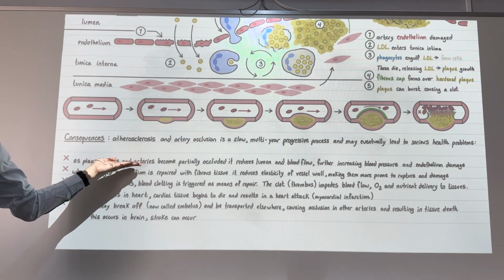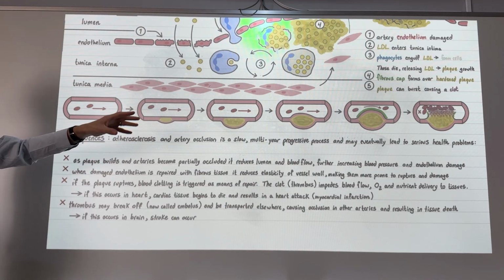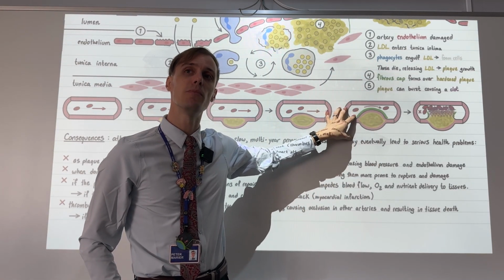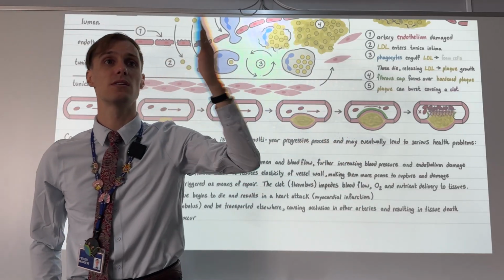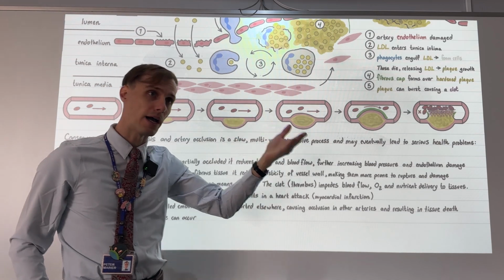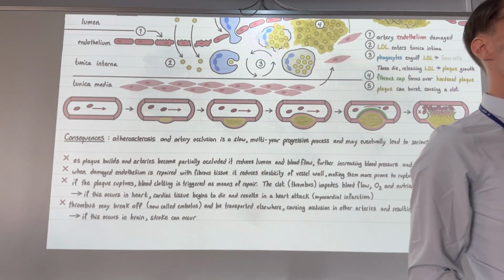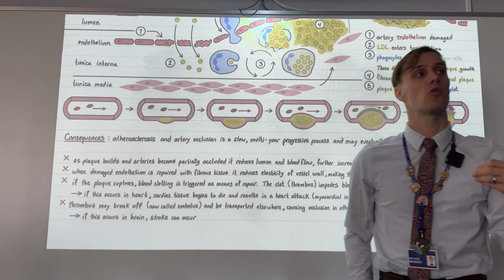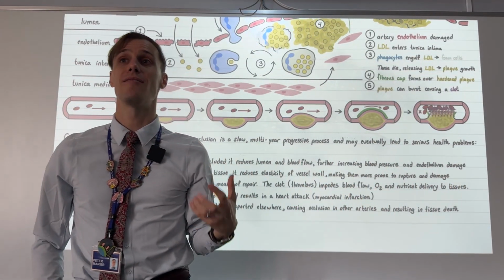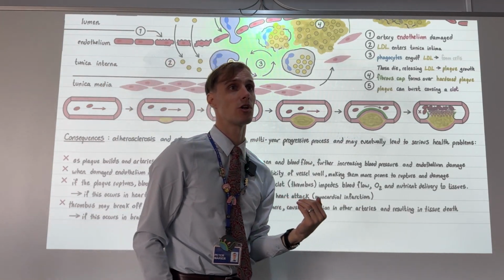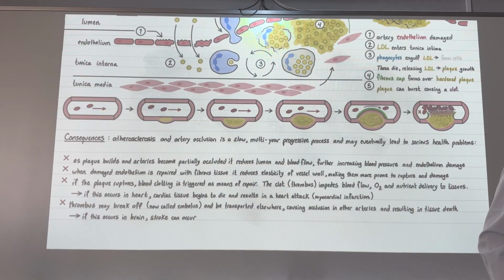Well, one, before there's a full occlusion, even at this stage, with a narrowed lumen, this would increase blood pressure. This is what would lead to hypertension, i.e., this is a major risk factor for this happening in the first place. So you can see how the two are feeding back into each other. And this is actually also quite common in older men that have high blood pressure, and they may have to start to take medication to lower their blood pressure to try to mitigate this risk factor.